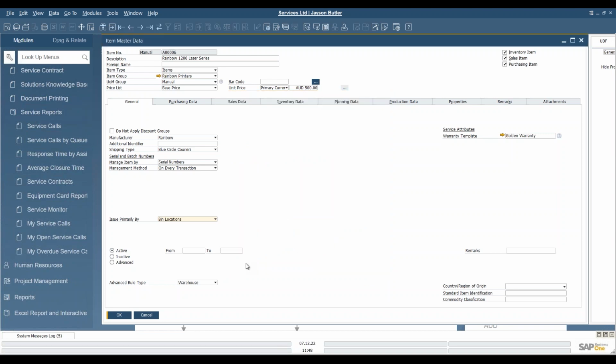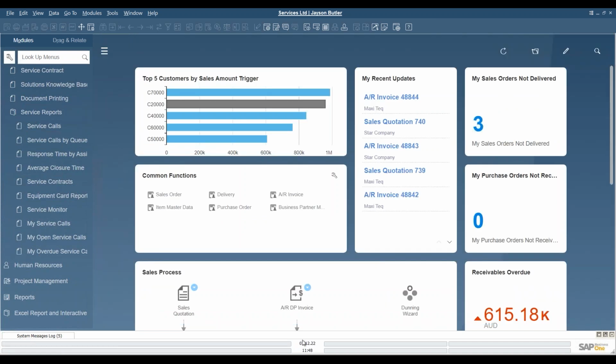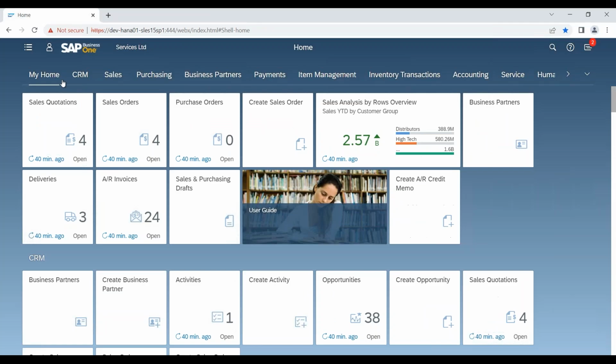Okay, now I'm going to jump into the web client just to see how the interface looks for users if they are accessing the service-related features via the web client. As you may be aware, the web client was introduced with version 10.